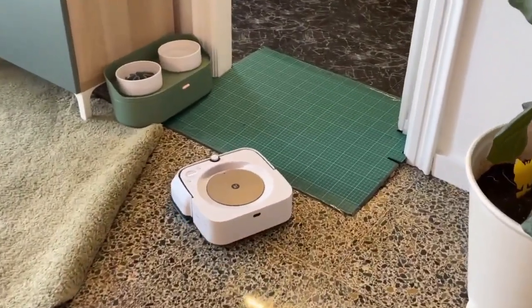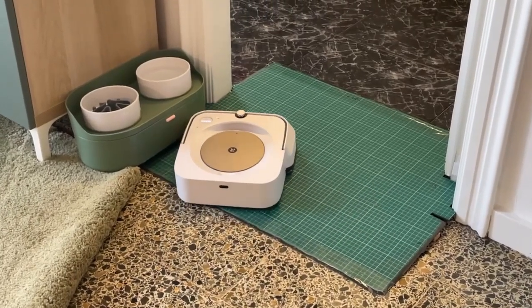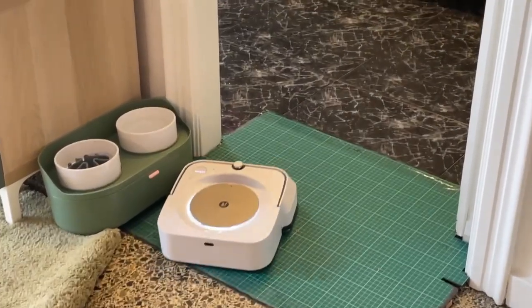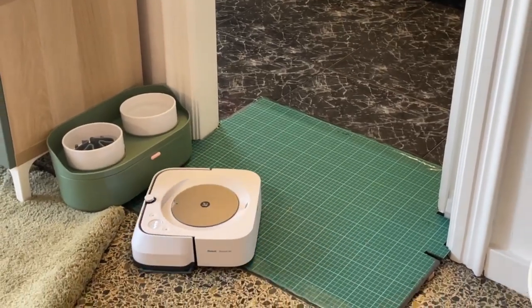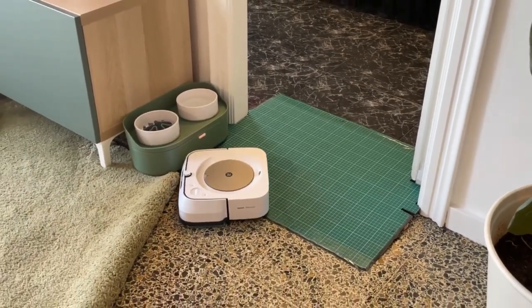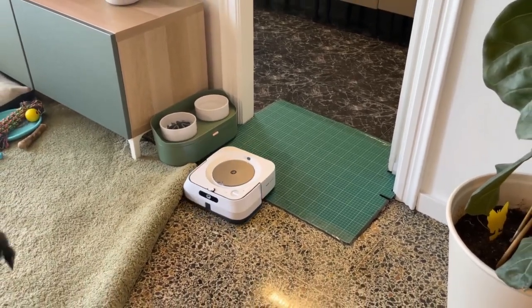In my case, from the living room to the kitchen, which is sitting two centimeters higher. The problem here is the incline sensor of the Roomba activates really fast. Once Roomba senses that its backside is getting a bit lower and its nose is going a bit too high, it stops. So you want to make that transition as smooth as possible.